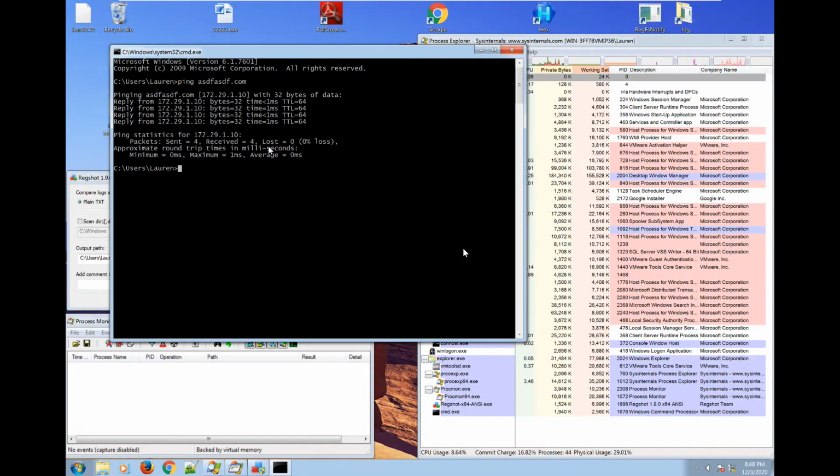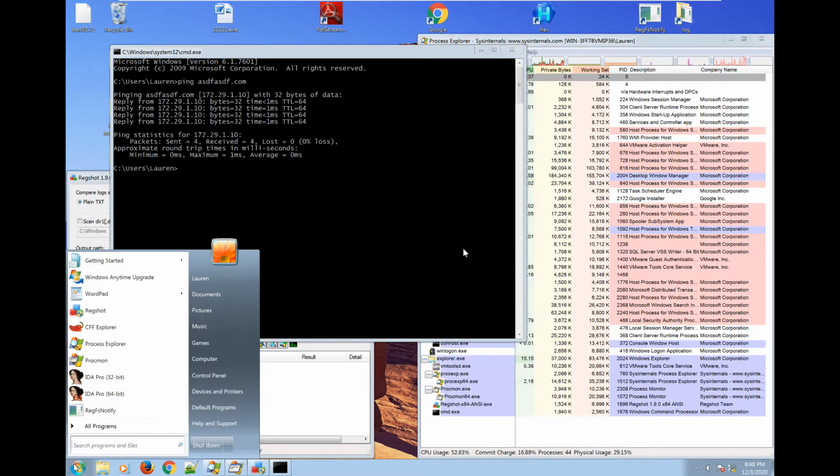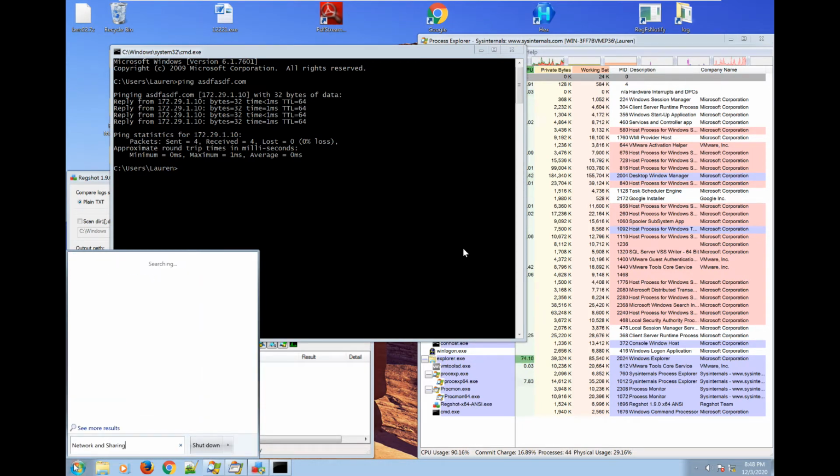The next thing I check are the configurations within the actual virtual machines. So let's start with Windows. We're going to want to go to the Network and Sharing Center. So we'll click on the start bar and type in Network and Sharing.